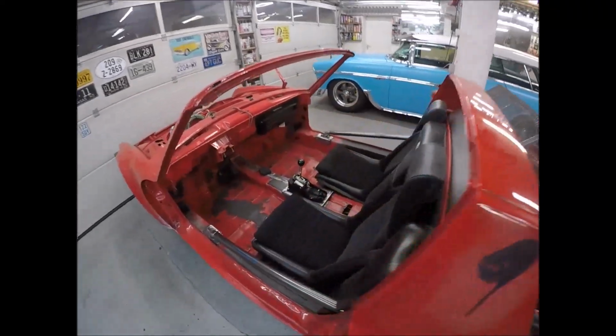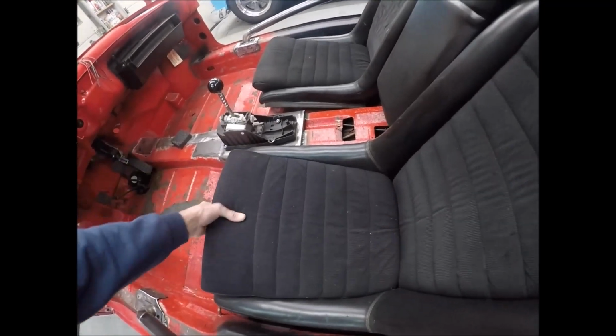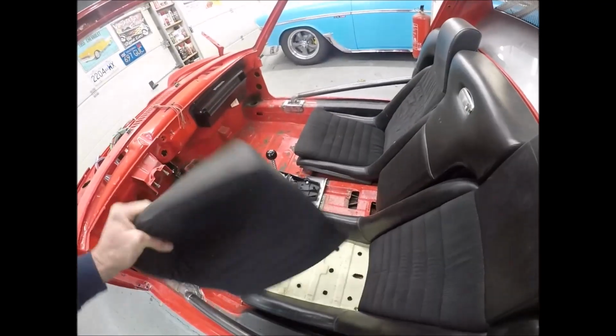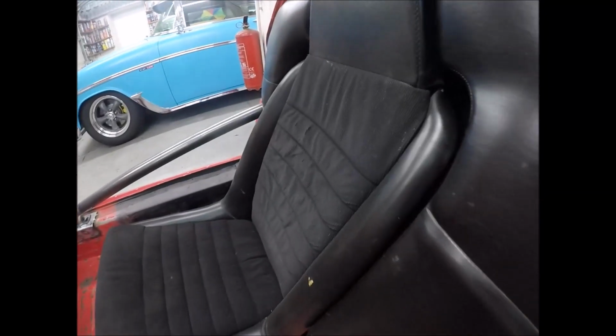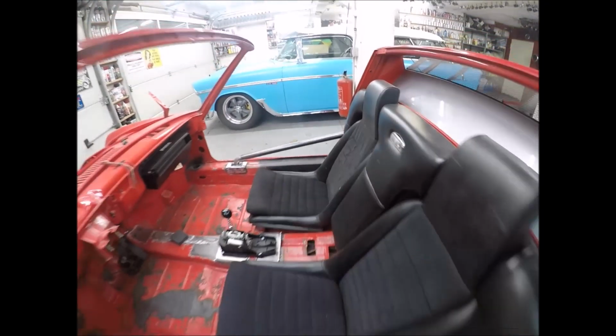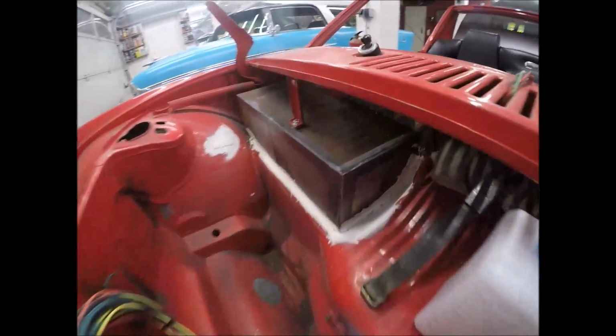Back over here, obviously these seats, they're okay for right now, but I'm going to take these little center pops right here. You can pop them out of here. There they go. And I'll just take these to the upholstery shop, although this one is not that bad. That one over there looks really worn out, so I'll have the guy in Air Lindsay cover those for me.